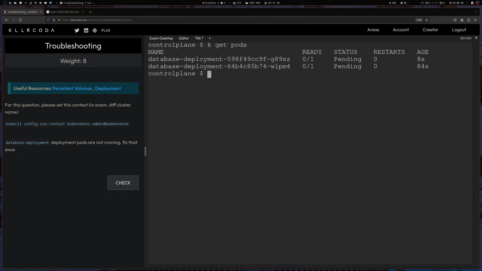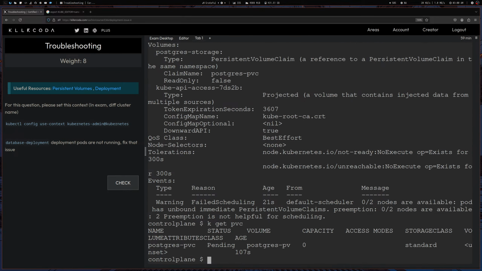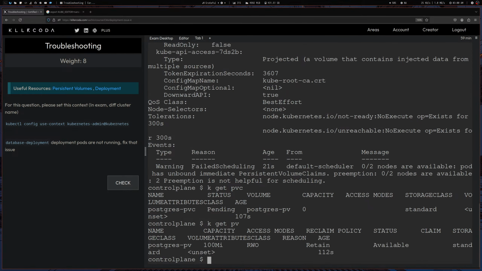Okay, get pods, pending. Okay, describe pod database deployment 591. Pod has unbound immediate PersistentVolumeClaims. Okay, get PVC, pending. Okay, get PV. Let's check this.